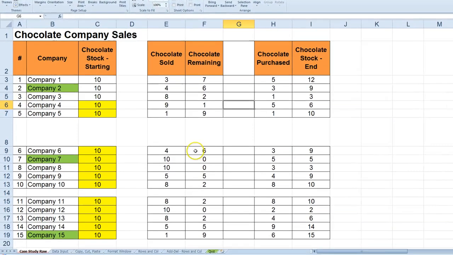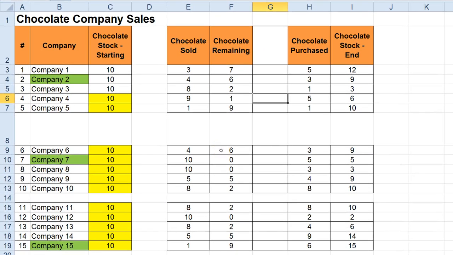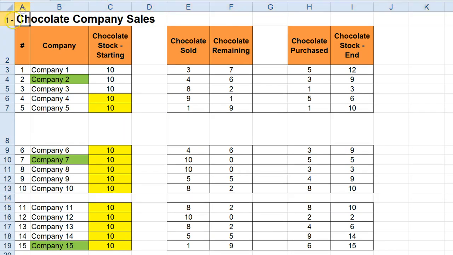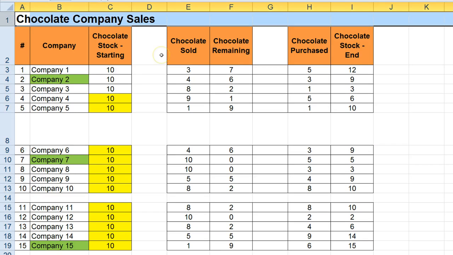We will still be doing rows and columns, but instead of learning how to move them around, we're going to add and delete where necessary. As you can see from our table, there's an extra one here, an extra one here, a really big one here, another one here, and the spacing on the edges isn't the best. So here we'll be adding some rows and columns.